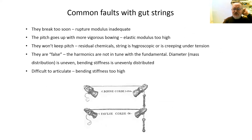So there are things that people complain about with gut strings, and some of these apply to other strings as well. A string that breaks too soon is a nuisance, if they cost a lot of money, or break in the middle of a performance. That is to say the rupture modulus is not great enough, but rupture modulus and elastic modulus are not the same thing. An elastic modulus can allow something to deform a long way. It describes the force it takes to deform something, as in Hooke's law: you have a mass on a spring, and the spring deforms proportionate to the mass you apply. But there comes a point where that system breaks down, and the spring deforms permanently, or the material breaks.